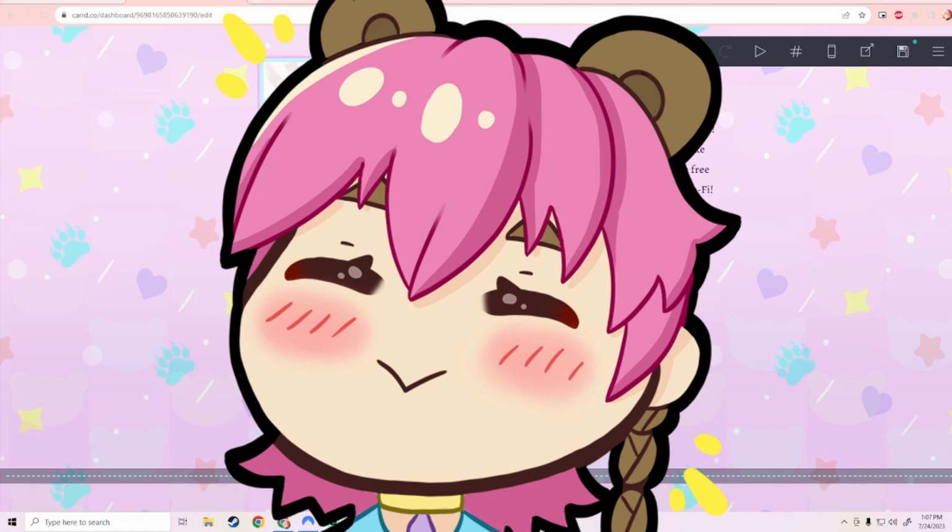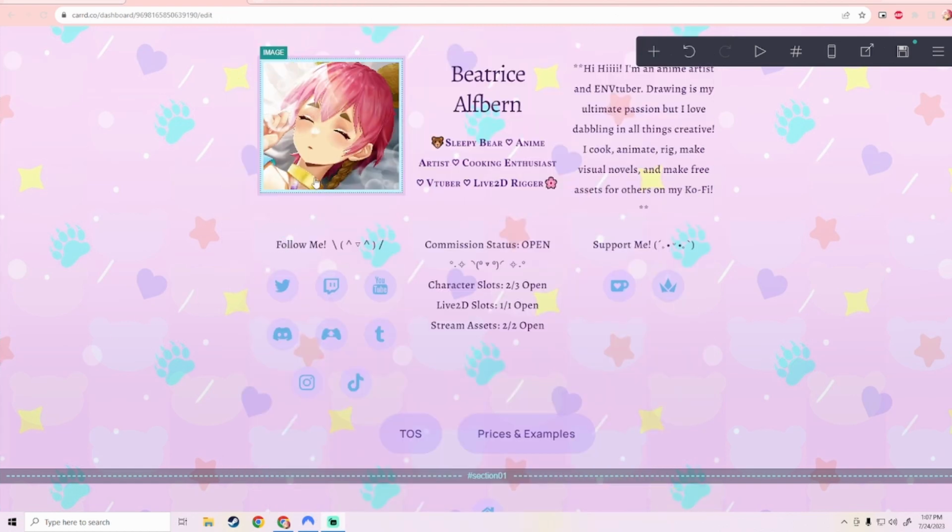Hi, one of my friends wanted to know how Card works, and I use Card for my website, so I'm going to be doing a quick tutorial on all the basics of it. My mouse will be hovering over all these parts, and you will see that it will tell me what it is: text, icons, image, so on and so forth.